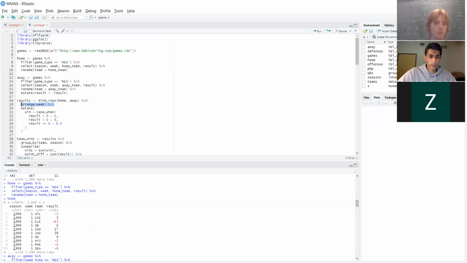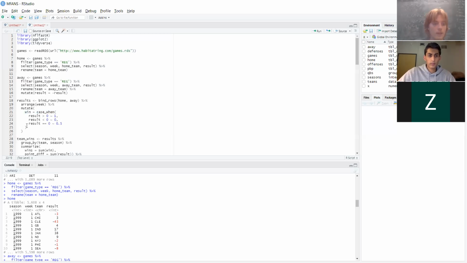And then to make it easier to read, we'll arrange by week. So we'll have all the week 1 games, week 2 games, et cetera. And then mutate. So now we're going to add another column, which is win. So now we'll see, okay, did this team win or did this team not win?